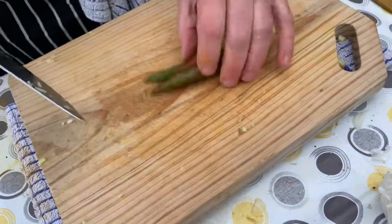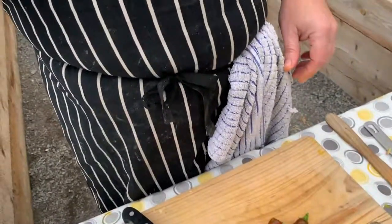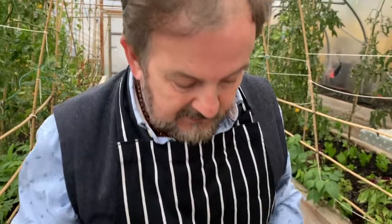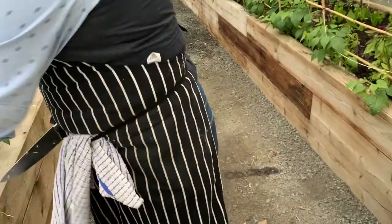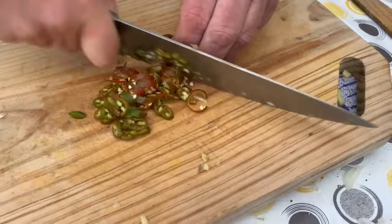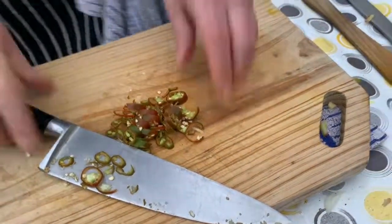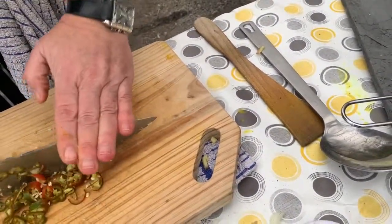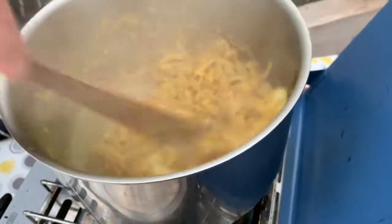Look at these chilies, aren't they absolutely fantastic? First of all, what I like to do is just to try that and just see how hot that is. It's not really that hot, so I'll use both of them. And I like to keep the seeds in this as well, because I want this to be really quite hot. That'll take maybe another couple of minutes.